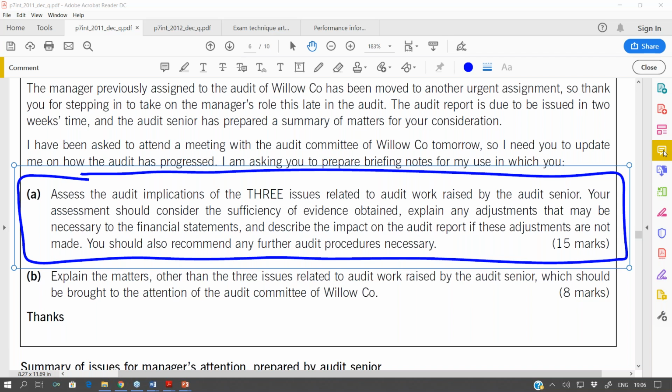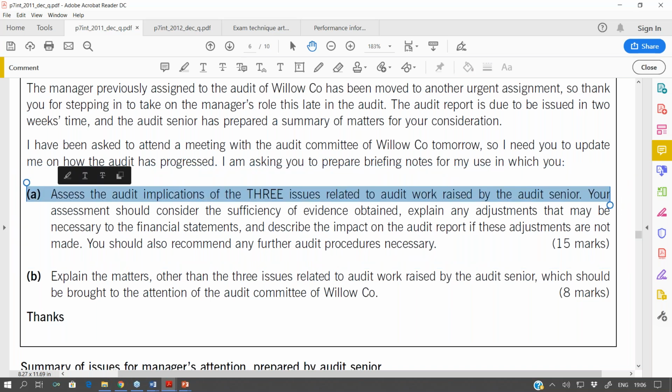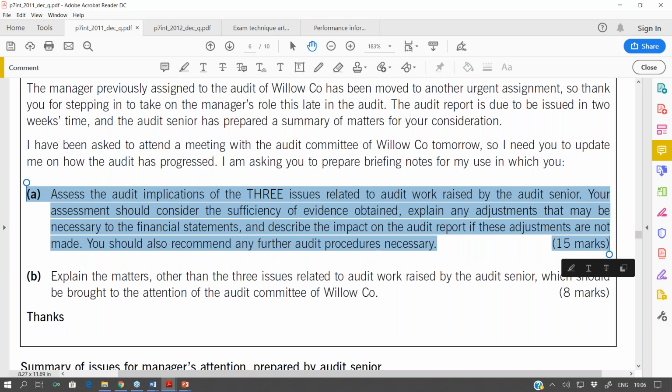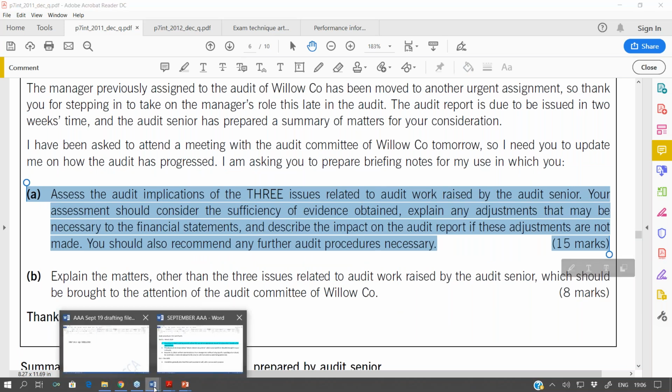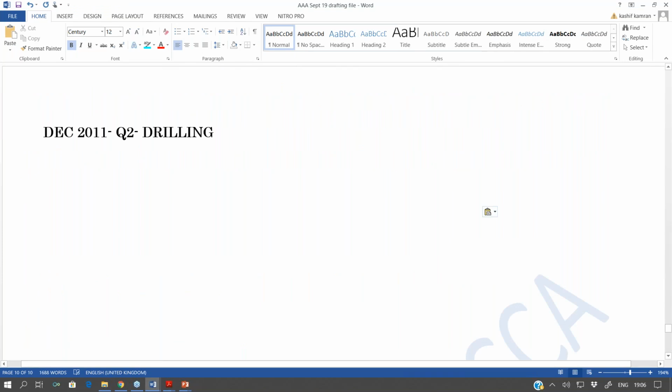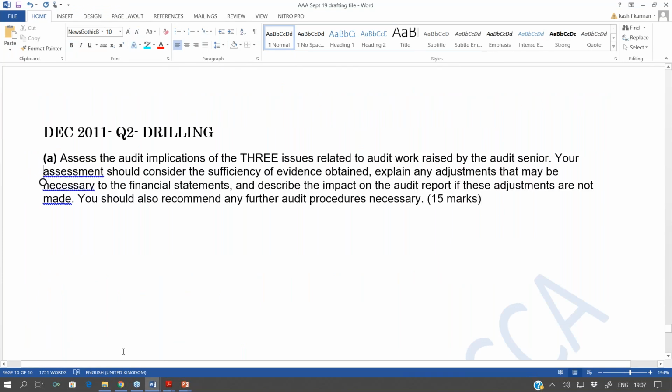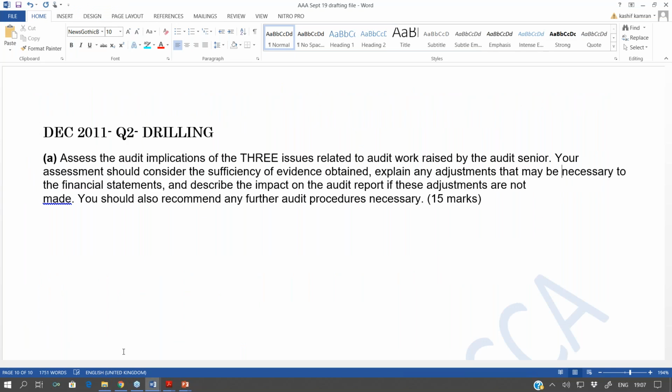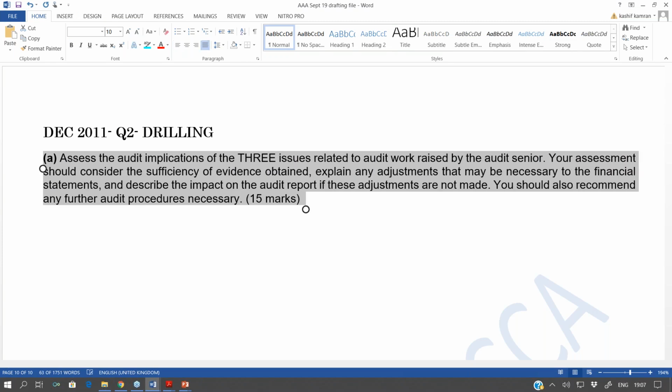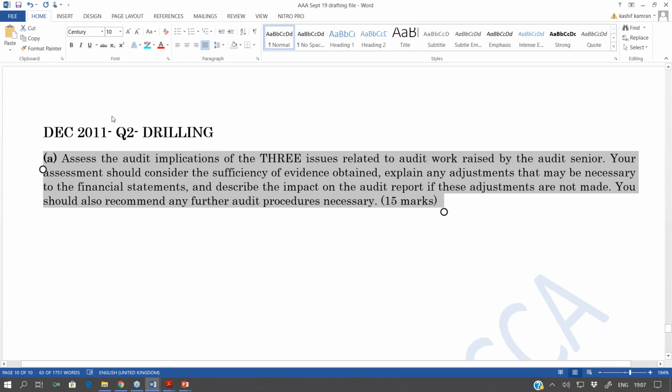Okay, now let's see what exactly that means. I'm taking this requirement from here to my Word file because I need to deeply analyze this requirement. Let's copy paste this requirement here and try to understand what exactly the requirement is asking for 15 marks. Okay, I'll be going on to the break in the next 10 minutes, right? So just hold your patience for the next 10 minutes. I'm just understanding the requirement, and post break, I'll start doing the question.